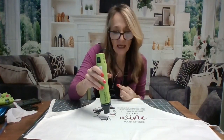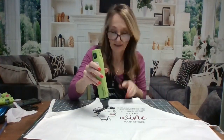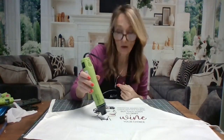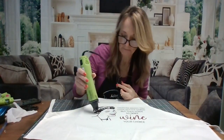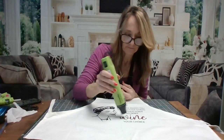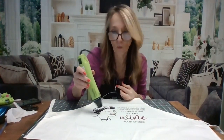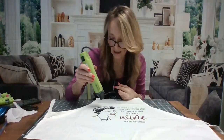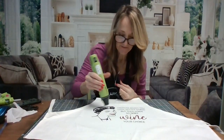And I'm paying particular attention to the earring area and the necklace area, because that's really where I want to focus in on when I go back through here. Inevitably, I'm one of those people who's like touching wet paint, touching wet ink. So I'm going to give it a second here to dry.